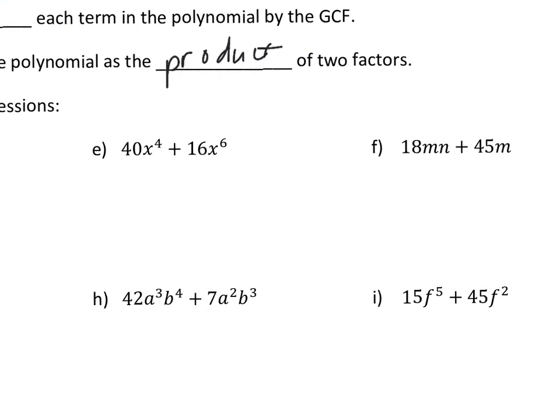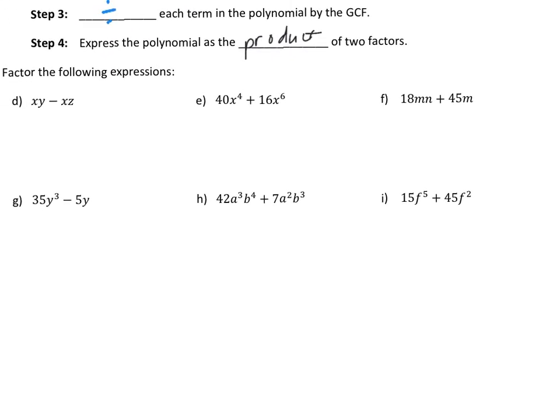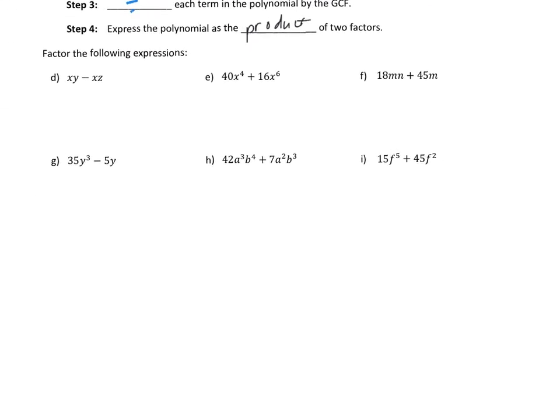of two factors. All right, so the next set of 6 I'd like you to do on your own. I'm going to again go ahead and pick out what I think is maybe the hardest. I guess I'll do the easiest looking one, which sometimes you guys think is complicated, and then I'll do the biggest one. So I'm going to do D and H. I want you guys to do the other 4 on your own.